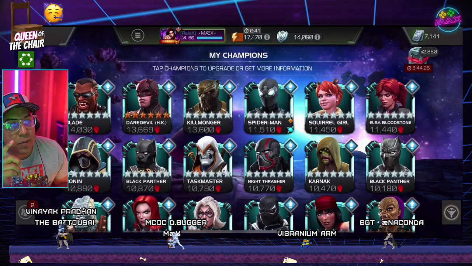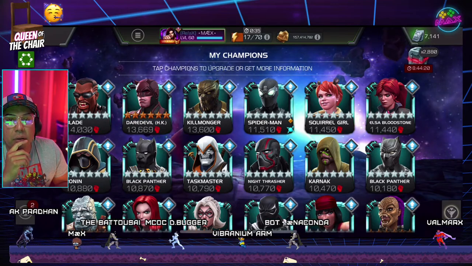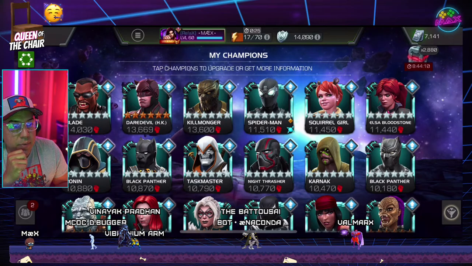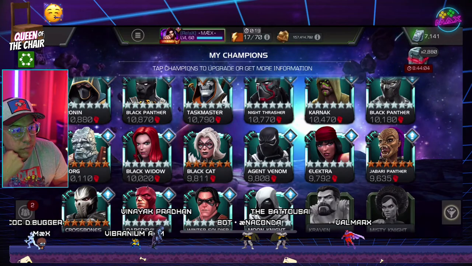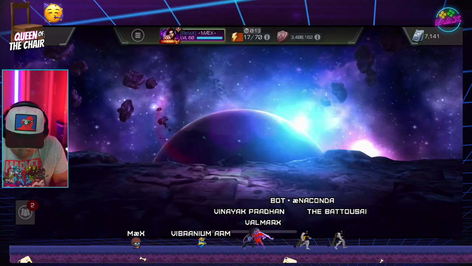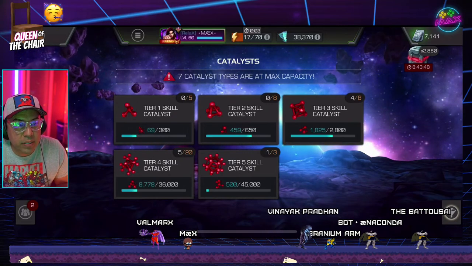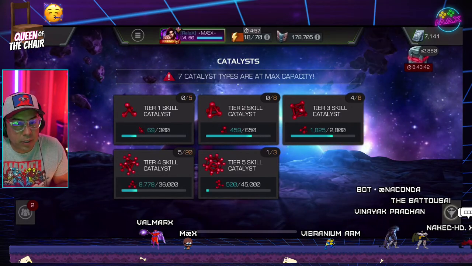So I have a question. If I'm running Elsa Bloodstone and I'm running Suicides, do they take a chunk of their health off too in Battlegrounds? I wonder if that's a thing. I don't know if it works that way there as well. I gotta think about this. When it comes to skill stuff, I just formed that T5 skill catalyst, and I need to rank up a 6-star to rank 4. I mean rank 3.